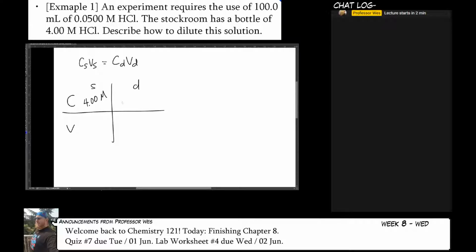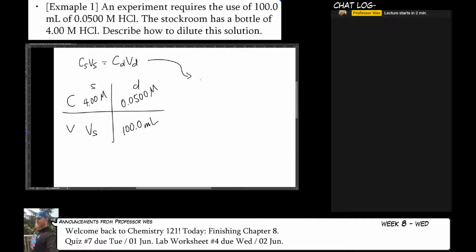The dilute concentration must be the other one. So there we go. We've eliminated two of the three numbers in the problem. From the paragraph, we can now just place the last one. I need 100 milliliters of the dilute solution. So we could just write that in here. The other thing that's left over must be what we solve for. So let's solve for it.